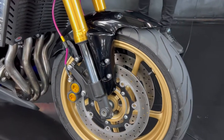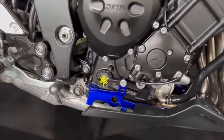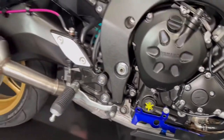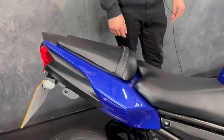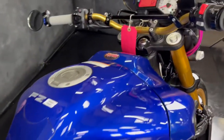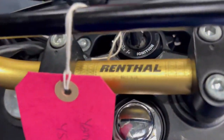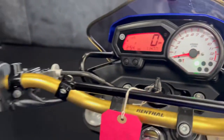It's got a little fly screen on there, it's got a radiator guard, you've got some braided lines, Renfell handlebars, bar-end mirrors, it's got a tail tidy, it's got a really nice sounding Arrow exhaust which I'm sure you've just listened to in the promo video. You get a digital display with the analogue rev counter, you get a fuel gauge, and I think this one is just a really nice clean bike — it looks fantastic in the blue. Like I said, you've got the Renfell bars and the bar-end mirrors here as well.